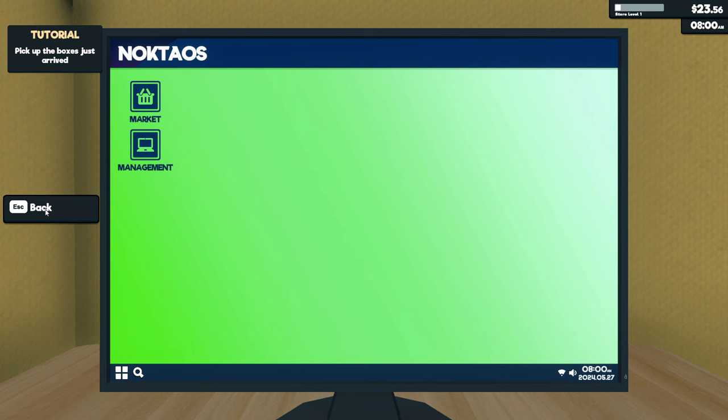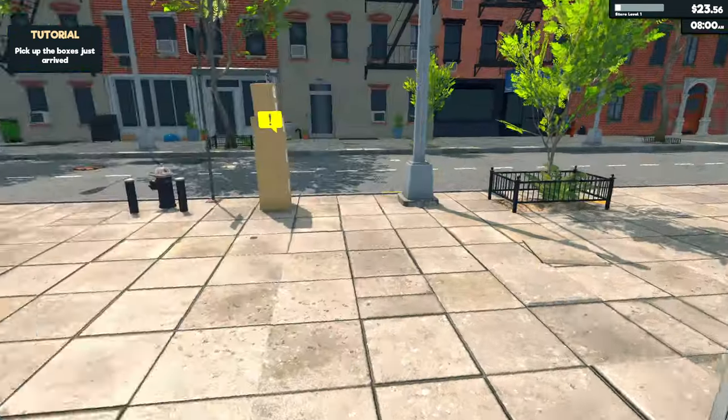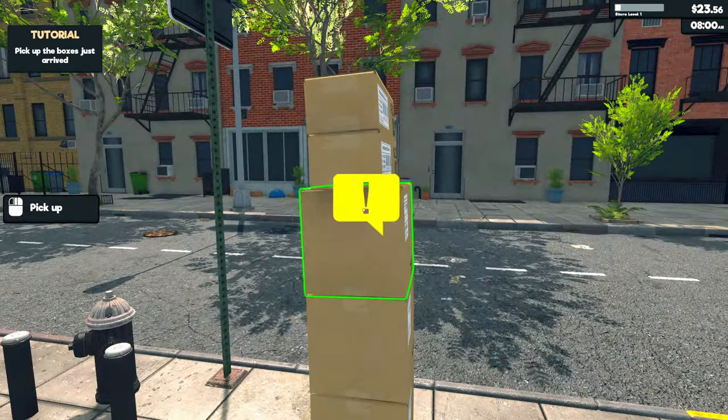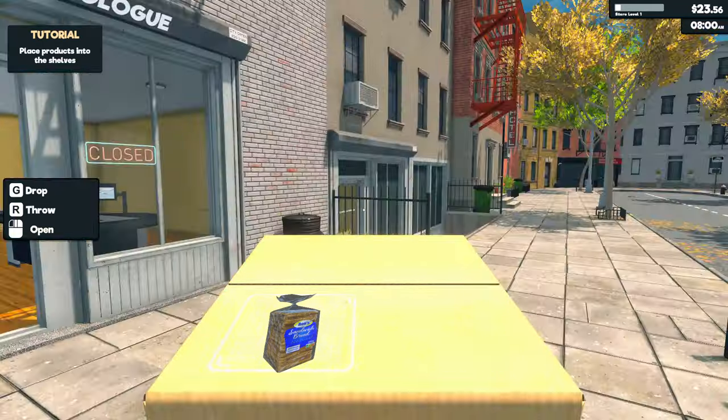Just arrived. But how do I go back? What do I press? Do I press the, oh, did it. I was confused. Where are my packages? Oh, that's a lot of boxes. Okay, click that. Why do I have so many boxes? I didn't even order that much.